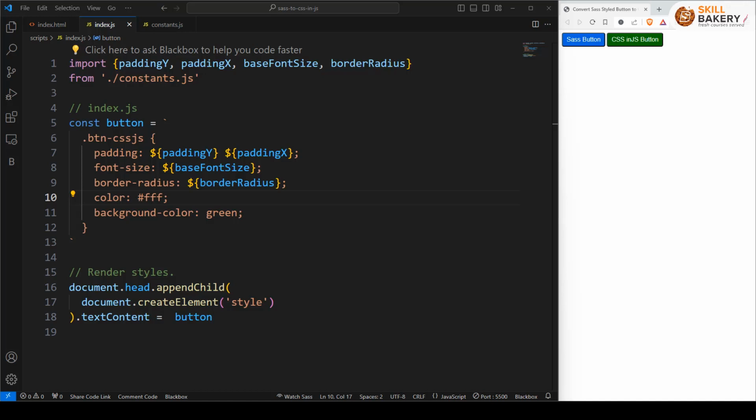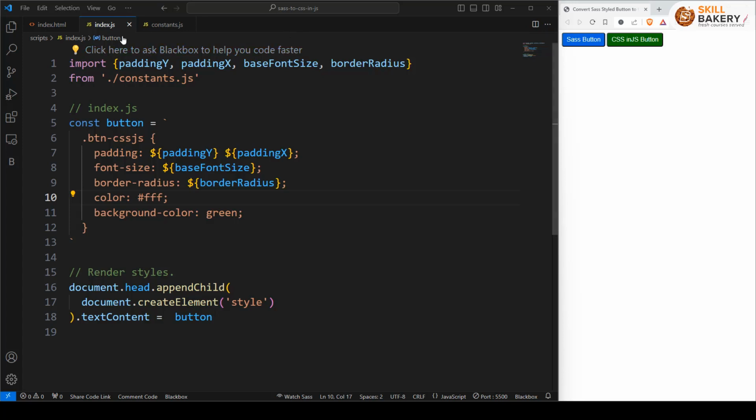Hello and welcome to another exciting video, and today we'll learn how we can import and render style partials from JavaScript modules with CSS in JS. In JavaScript, partials need to be explicitly imported when exported by name. If a module exports styles by default, the styles and variables within do not need to be explicitly imported, just the module. In this lesson, we will learn how CSS in JavaScript partials are different to SCSS, and how to use default export and how to control the order of partials rendering.